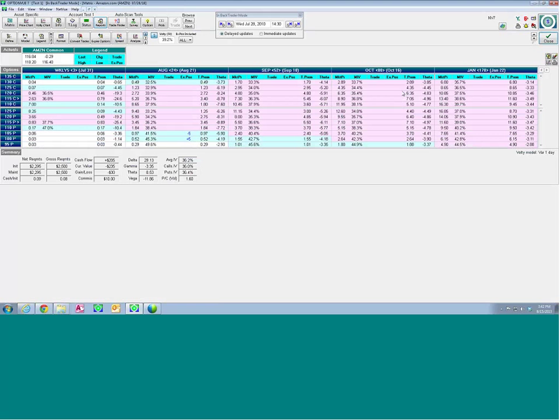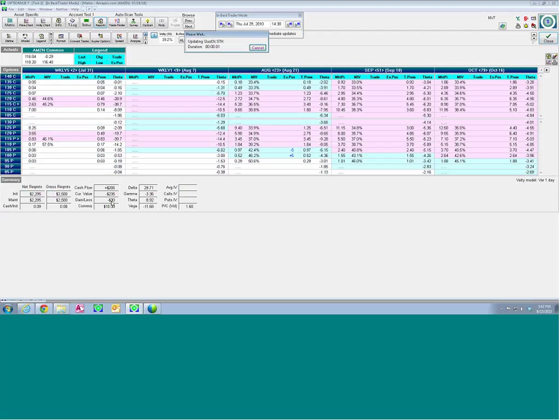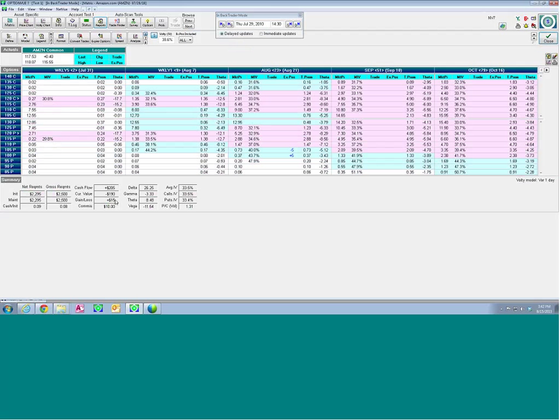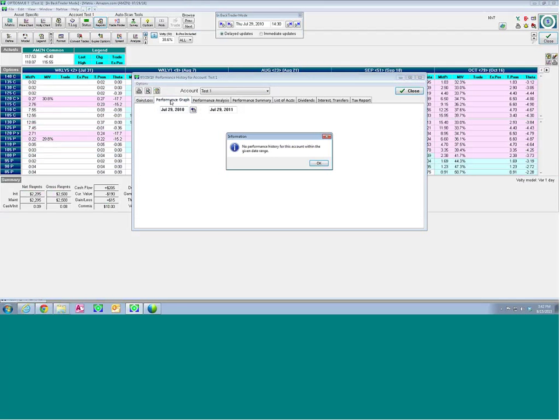Okay. So now as I advance forward, it's going to track the value of the position. So I go forward 1 day. And I can see down here what the gain loss is going to be. See, it moved up a little bit, recorded a $15 value, and let's see.